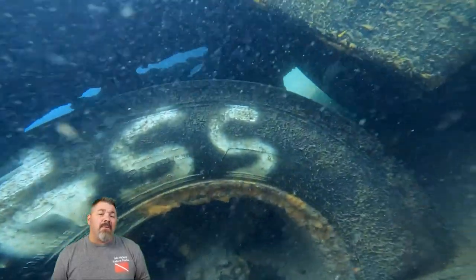Now, a couple things that I want to talk about here. If you're making a penetration that's this low to the bottom, one of the techniques that we use, the pull and glide technique, especially if you're in a cavern or cave, we'll pull ourselves along the line itself and then glide as we do that.